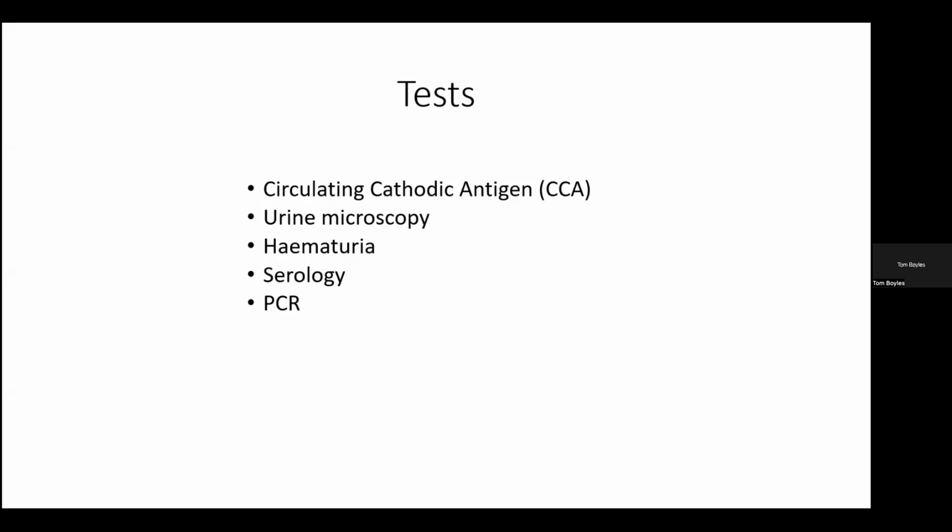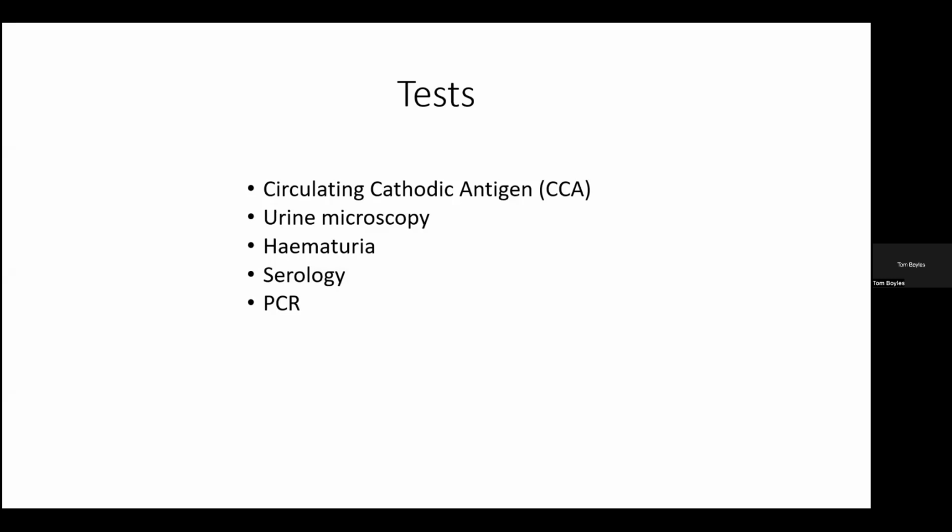Serology, once positive, tends to stay positive for life. So it's only really useful in someone who's traveled and left the area. So typically a traveler, and if it's negative, it largely excludes the diagnosis. PCR is relatively expensive and not particularly well available, and again would only likely be used in quite high resource settings. So I'm going to talk about the other three tests.